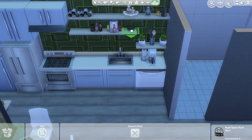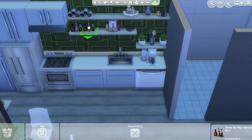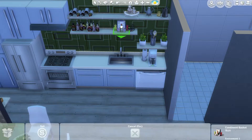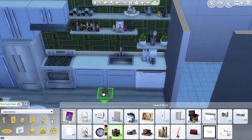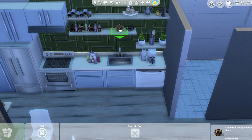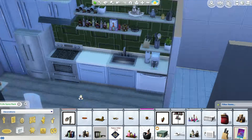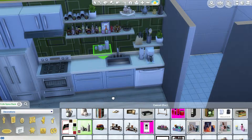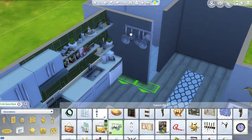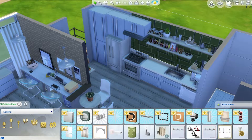I just wanted the kitchen shelving to look a little bit lived in because, as you can see, we don't have that many cabinets and it kind of has like a modern open feel to the cabinetry. So all of the spices, sauces, utensils, some wine, and then maybe some antique pots and pans are all up on the shelving right here. And I even got some candles up there. I was pretty excited about it — I was like, yay, I can finally do shelving correctly.